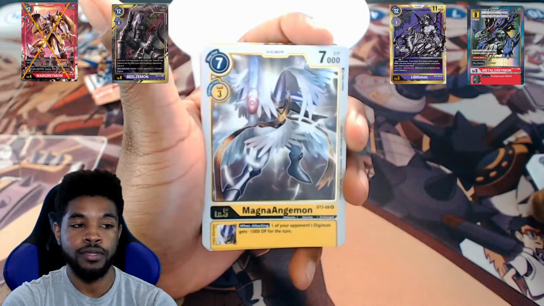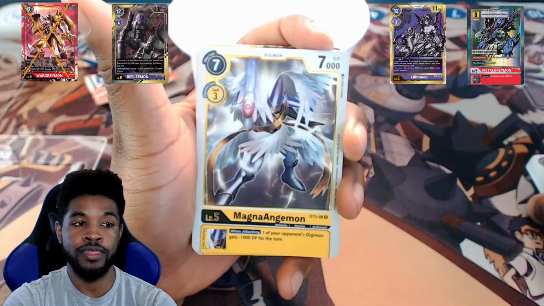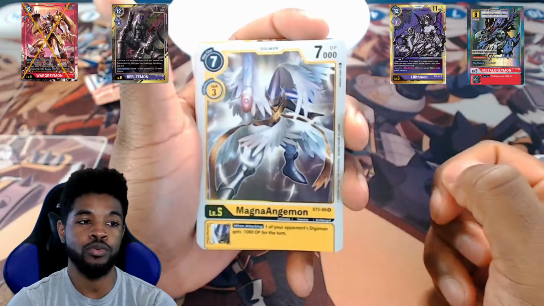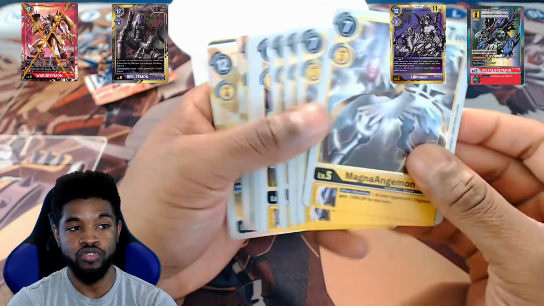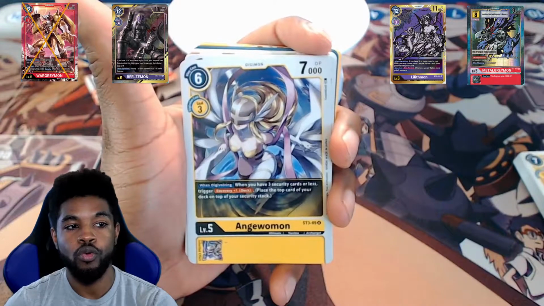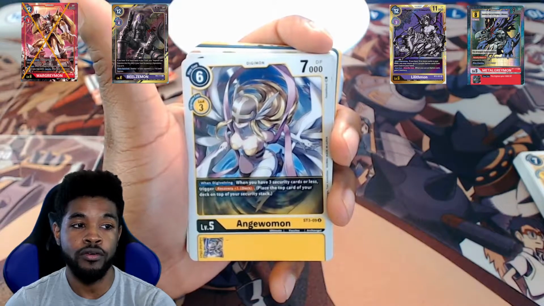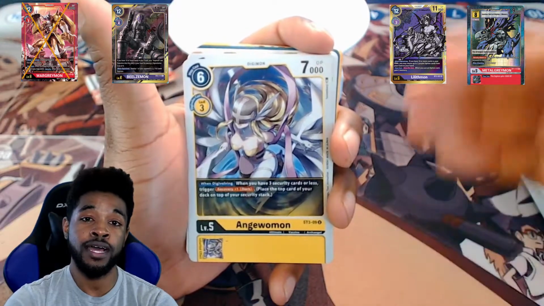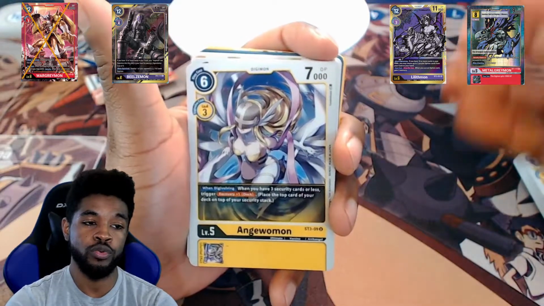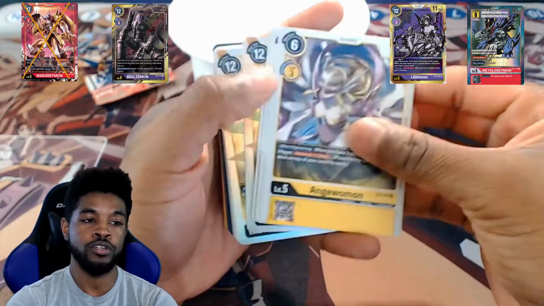Magna Angemon, inheritable ability. When attacking, one of your opponent's Digimon loses 1000. There you go, that's the ability we were talking about before. And he's rare. You get 4 of those. Angelomon. When digivolving, if you have 3 security or less, you get recovery. So when you digivolve this on top of something, if your security, which are your shields, if those are 3 or less, you gain another one, which is very good.